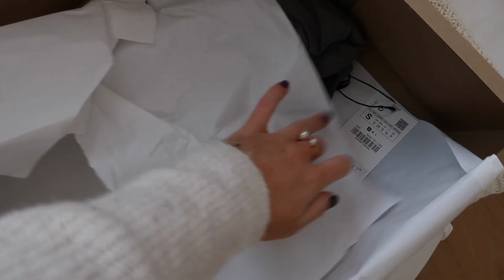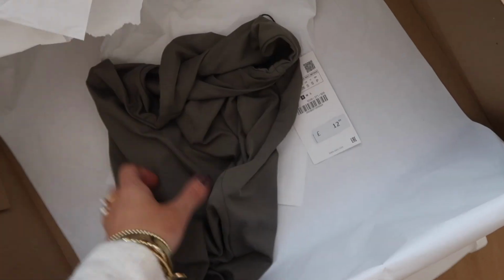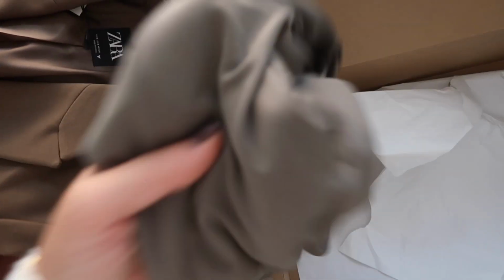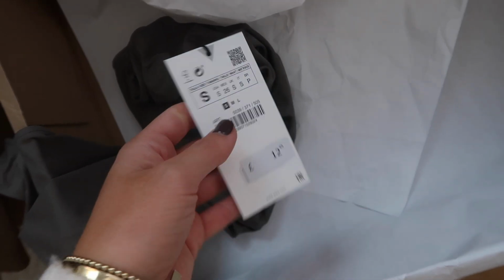And then I have this body in black, nude, white. I just wear it with everything. So I saw that they've brought this new colourway out, which is this kind of khaki green again. As you can see, I'm loving this colour at the minute. So yeah, I'm pretty sure I don't need to try this on because I've got them anyway in the same size, which is a size small, and they always fit great.